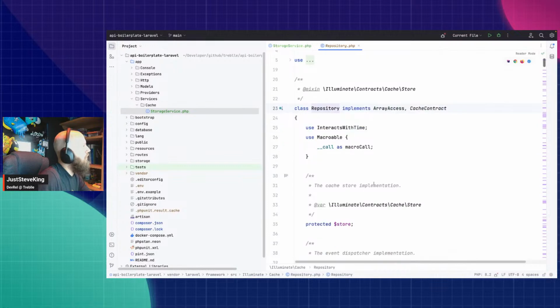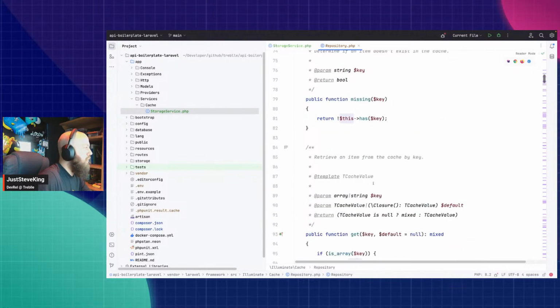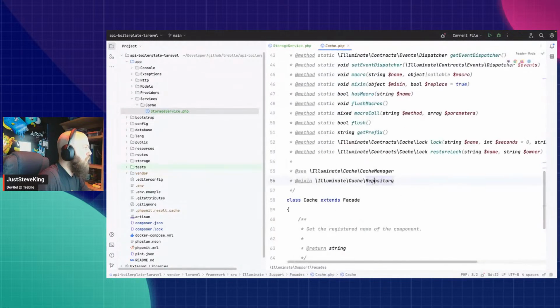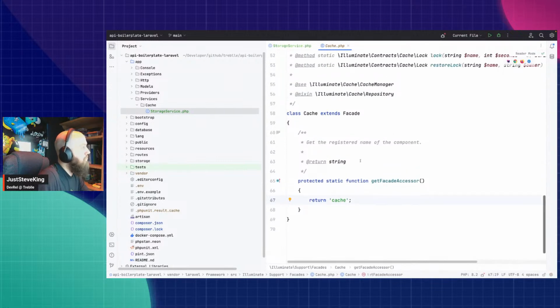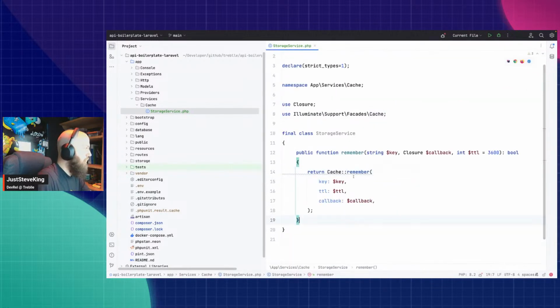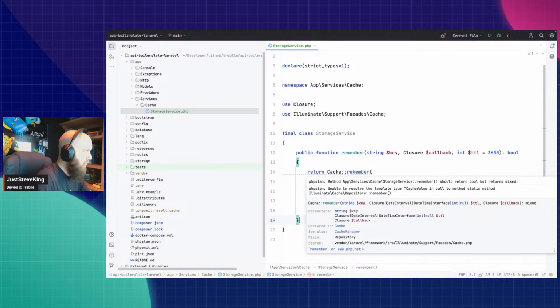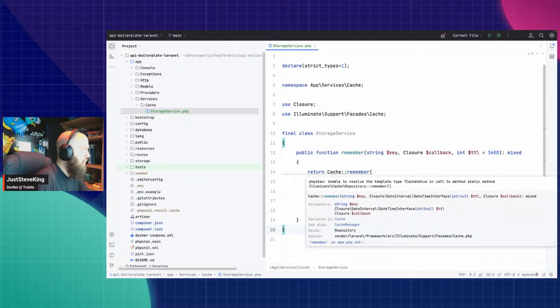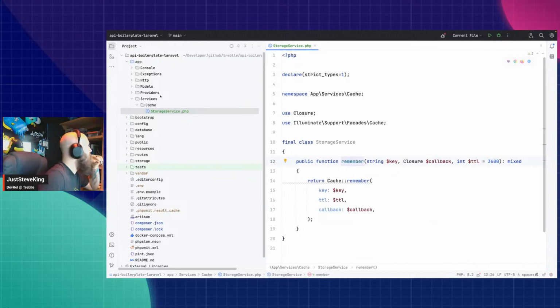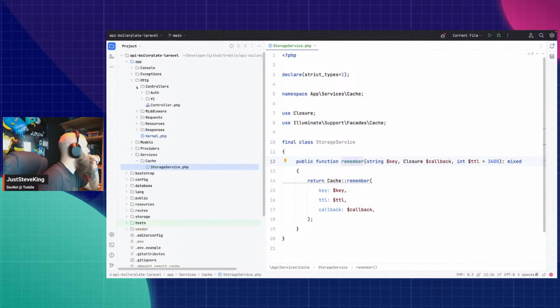Was it a cache repository? I'm not really sure which one it uses. For now, we'll just keep it like this. Cache remember returns mixed, which is pretty accurate. Ignore that error.